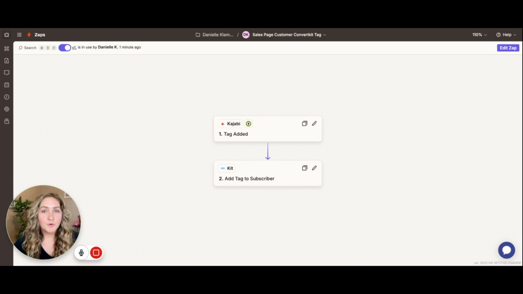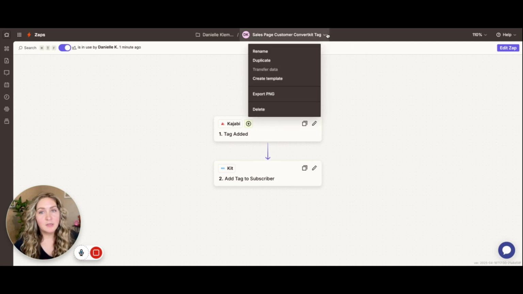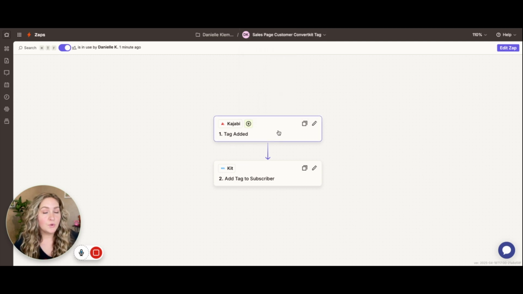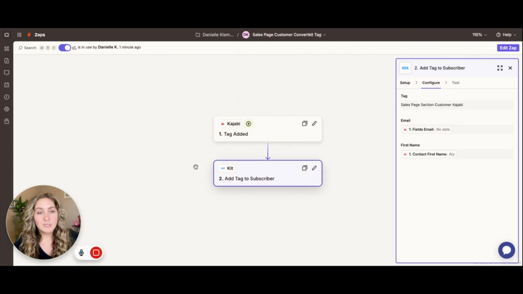You don't have to do anything else for future offers. All you need to do is go in, press duplicate, and then change the tag to the new offer name. Same thing here. It'll take you about 2 minutes maybe to do. And going forward, you're going to save yourself a lot of headache and a lot of unsubscribes and emails from customers saying, please stop sending me the same thing that I already have.